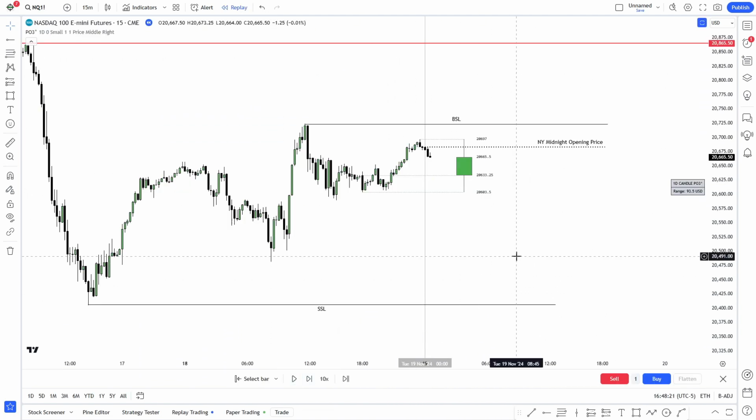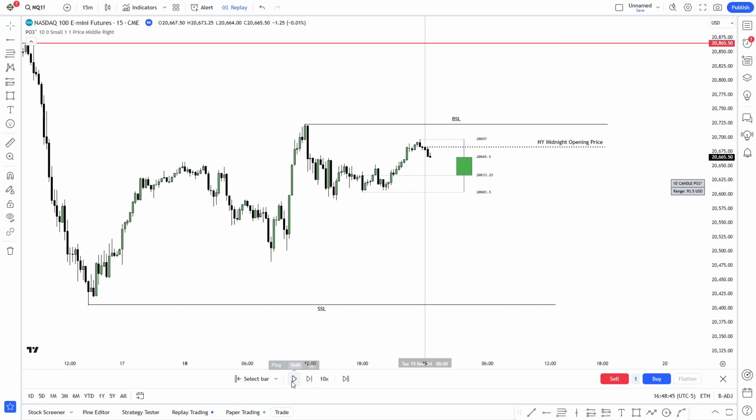Okay guys, so now I'm on a 15-minute time frame on NQ. I've drawn out my New York midnight opening price, and I will use this to frame my Judas swing. So if we see a move below it, that will be my Judas swing. I'll look for us to take out some liquidity first, see if we get some displacement, and then I'll look to enter off of that, and then see the distribution phase of the daily range pan out.